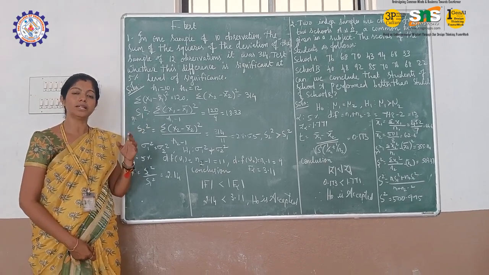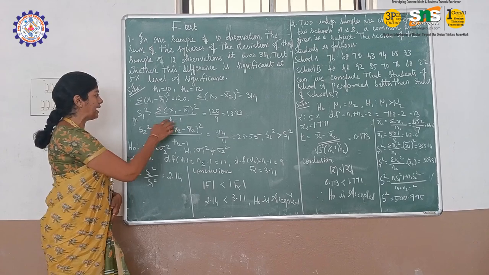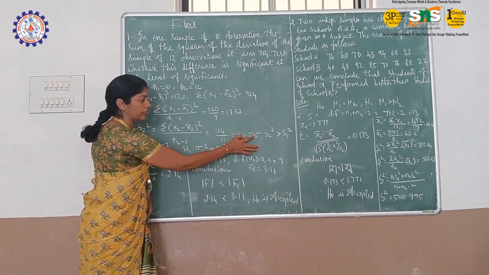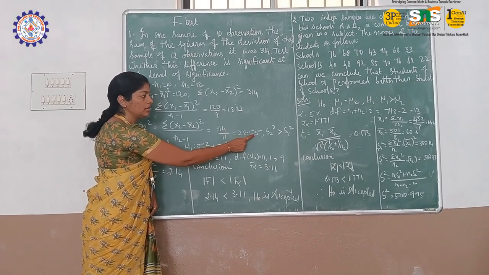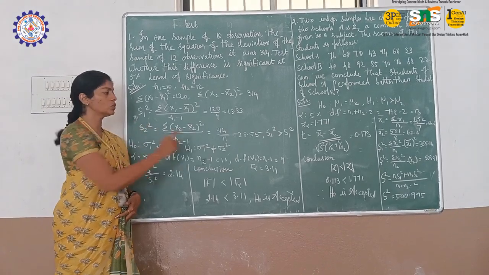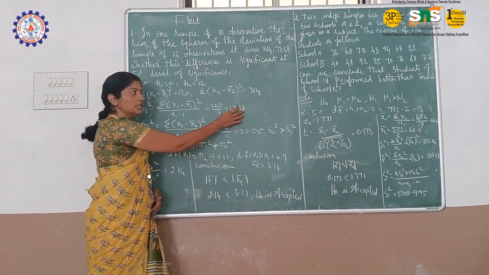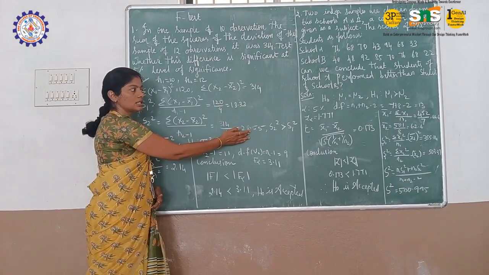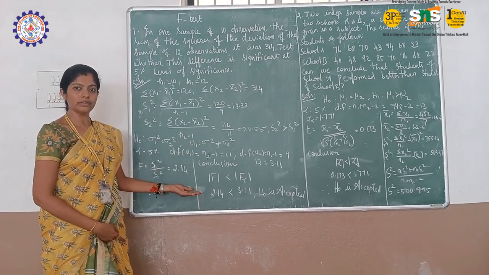Always remember, F-test means higher variance by lower variance. If we have 13.33 and we compare it with 28.55, which one is higher? 28.55 is higher. So we make the formula s2 square by s1 square. Suppose if we had 33.33 here, then we would consider that as the higher one and take s1 square by s2 square. In the same way we have to find the degrees of freedom also.